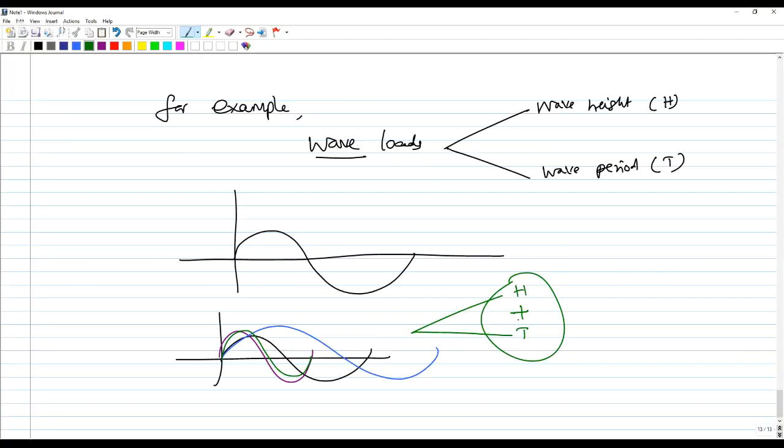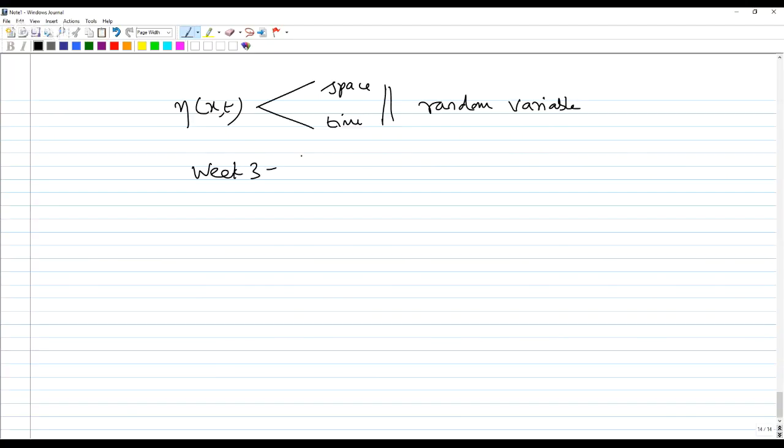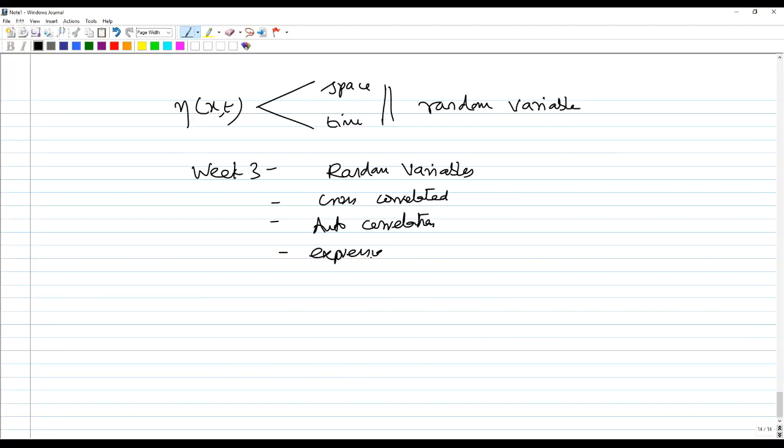Now, putting these together, I can express them as a random phenomenon, which is going to give me the time and the wave elevation. Eta is a function of time and space. The moment I have a variable which is sea surface elevation, which varies with space and time, then I can express the combination of this using a random variable. Therefore, in week 3, we discussed more basis on random variables. What are the variety of random variables involved? How are they handled? How are they cross-correlated? And what is autocorrelation? How random variables can be expressed in terms of a spectrum.